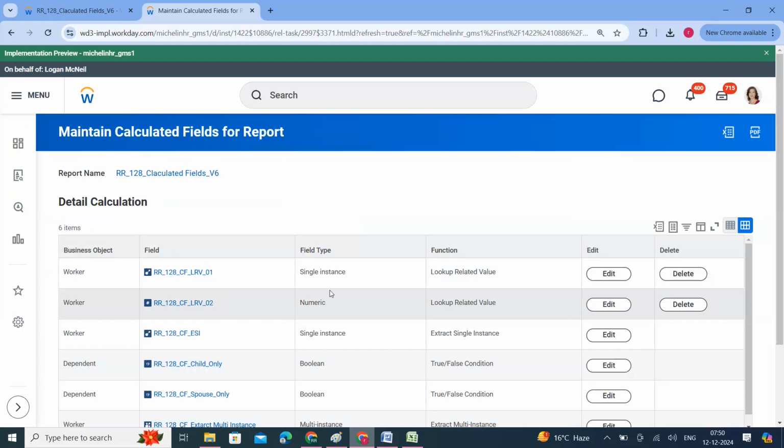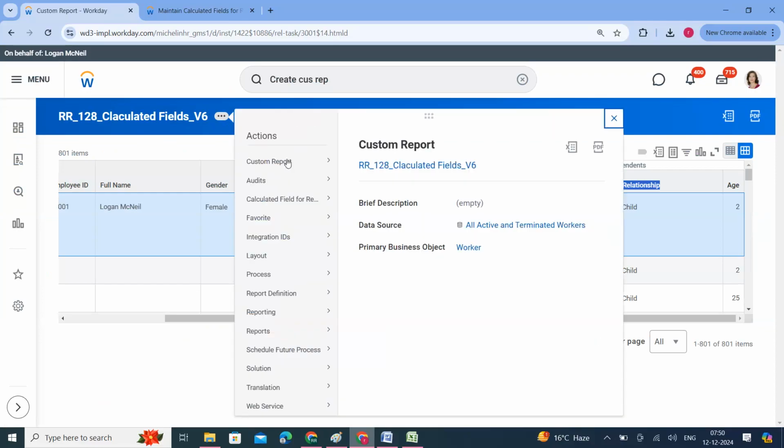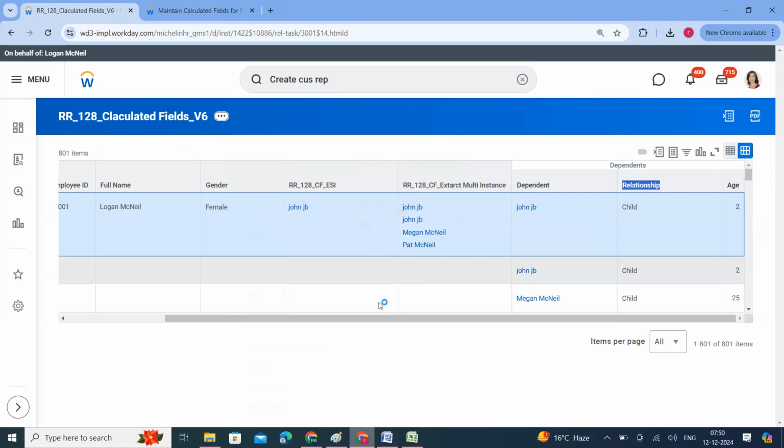Whatever you are looking for, you can select it like this with lookup related value, by selecting your single instance source field. The selected source field came from a business object. From that particular business object, the remaining fields you can select, which are related to the selected lookup field values. Okay.